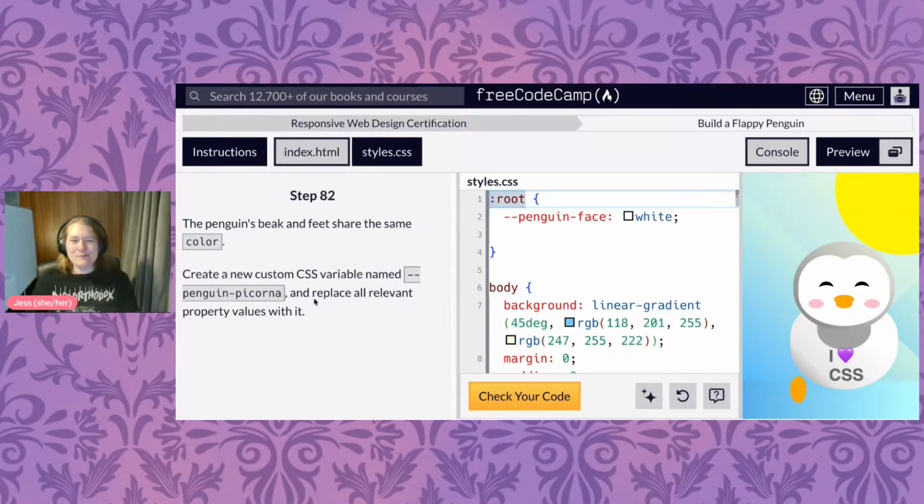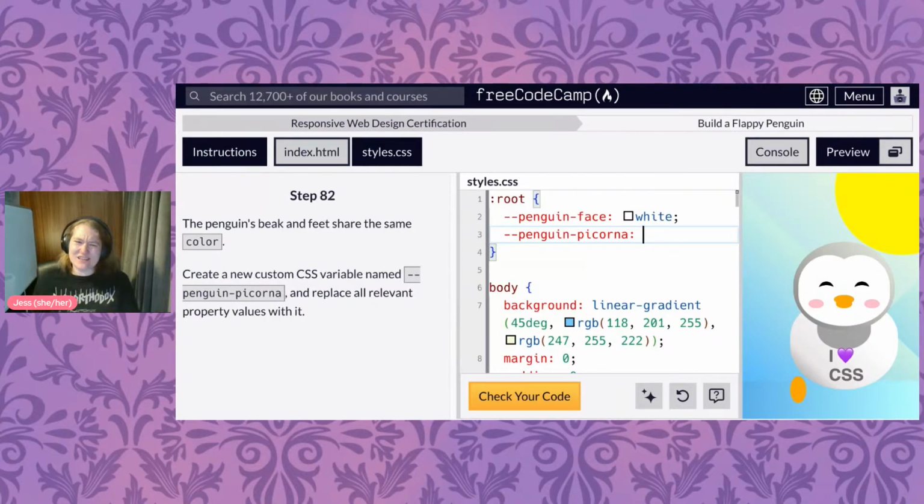Oh, we're going to make a new variable. And this is really mirroring how we're often going to find ourselves building variables when we're working with real code. And you say, hey, I've seen myself reusing the same color for this beak and the same color with the feet.